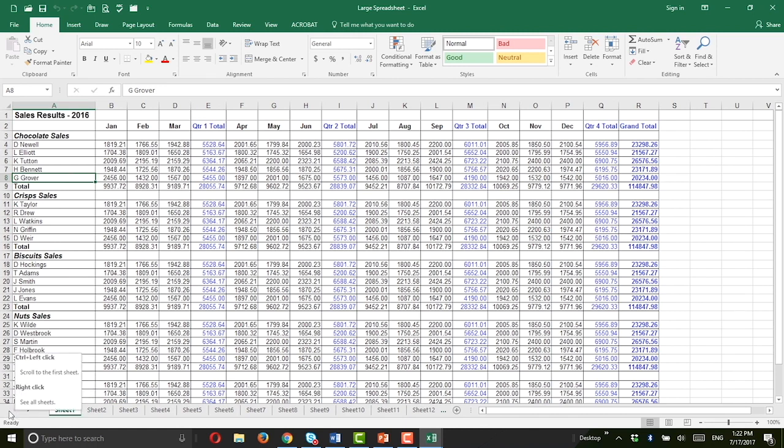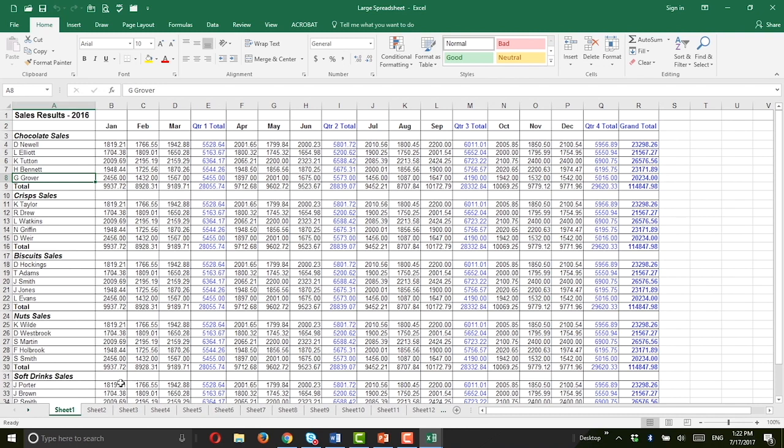To the left of sheet 1, you will see 2 arrows pointing to the left and the right. Each time you click on the right arrow, you will nudge across to see the next sheet along. So now it's sort of hidden sheet 1 from my view. I'm looking at sheet 2 through to sheet 12. There are no more sheets after sheet 12, which is why I can't click to nudge along any further. Okay, if I click the left arrow, now I can bring sheet 1 back into view.